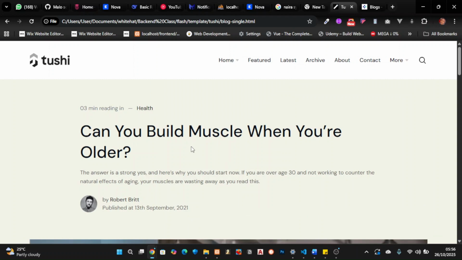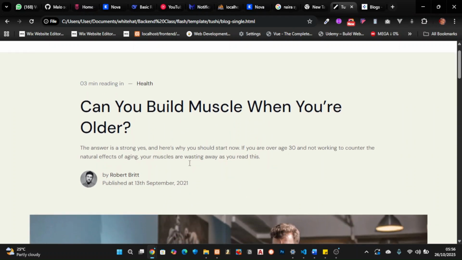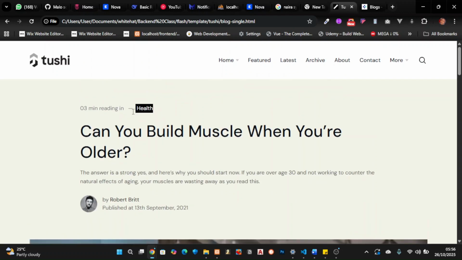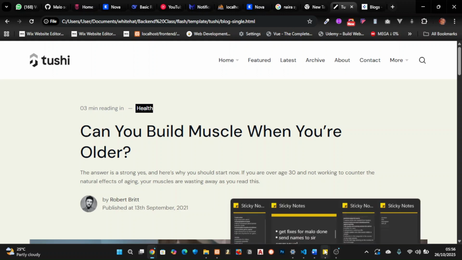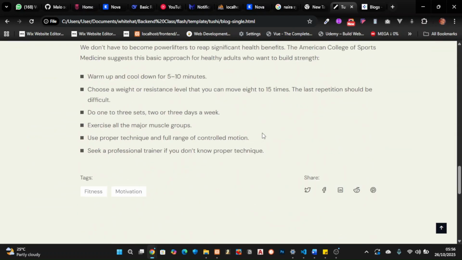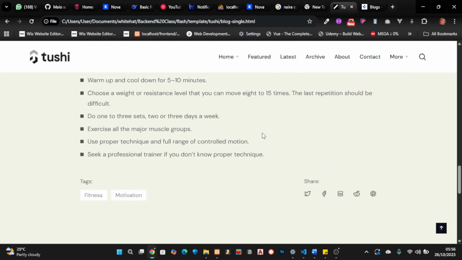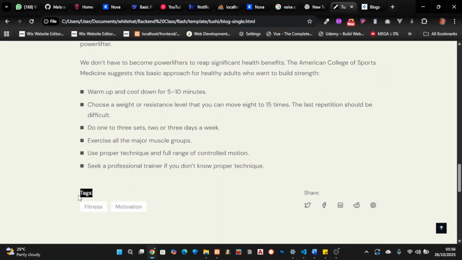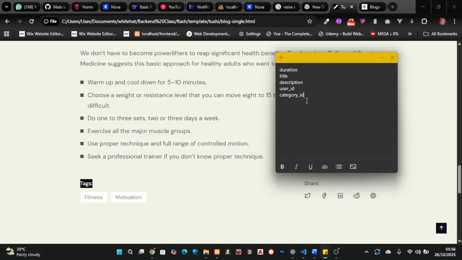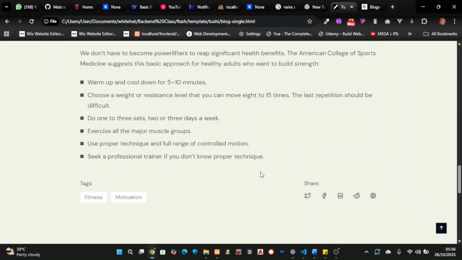Let's go to the blog itself. I think just the title. Okay, in the blog they actually have something else after the duration, which is the category the blog belongs to. So for that, we are going to be using category_id too. I think that's just it. Towards the last part of it, they also have what we call tags. So we would be adding tags to our blog.